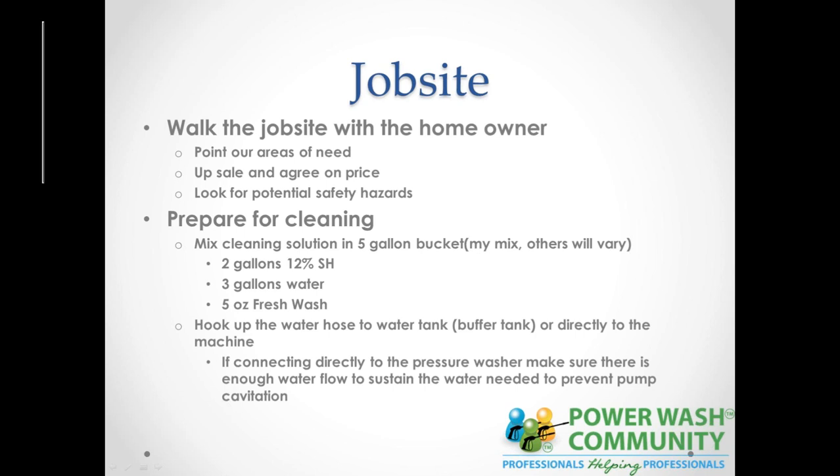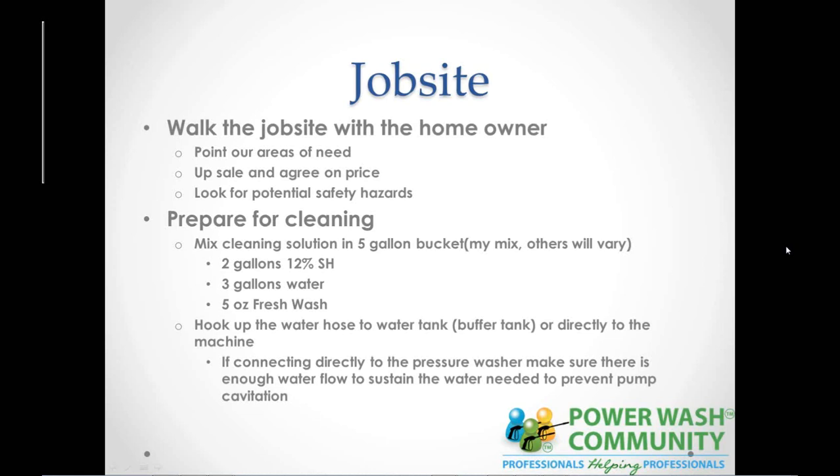So these are things you want to look out for. You want to make sure that you're not walking into something while you're spraying. I always try to check, because I've actually fallen into potholes or gopher holes, whatever you want to call them, in somebody's yard before. Make sure there's nothing around, like potted plants. I know I've tripped over some before. I try to move all this stuff out of the area because it's definitely a safety hazard.